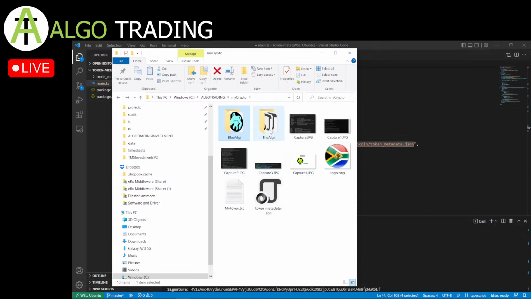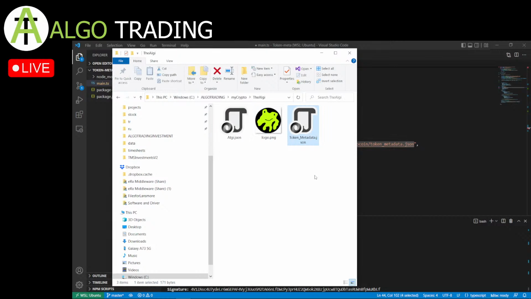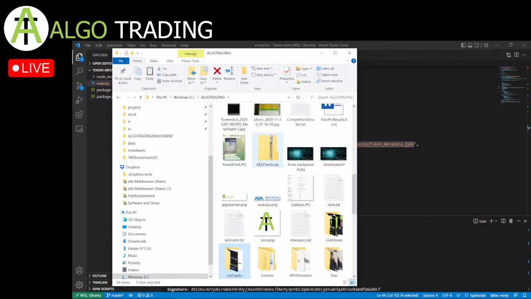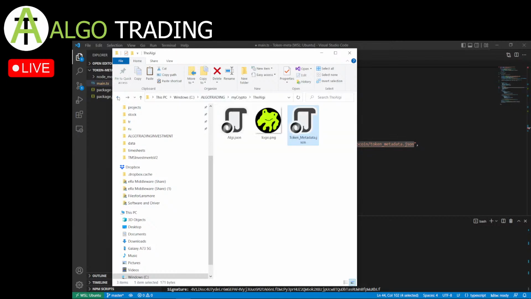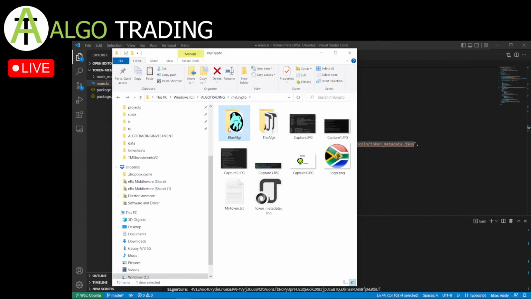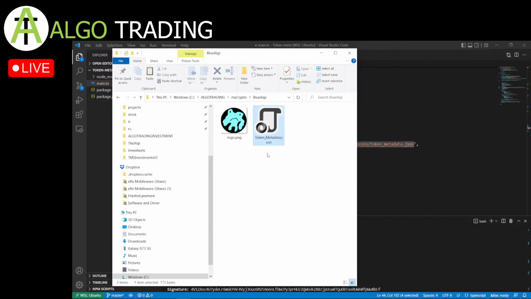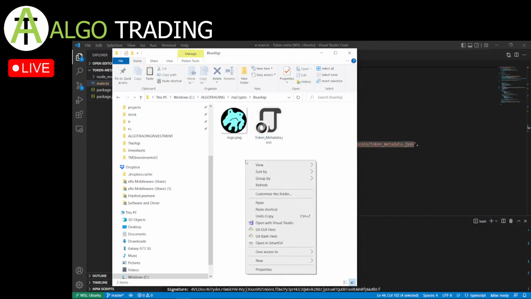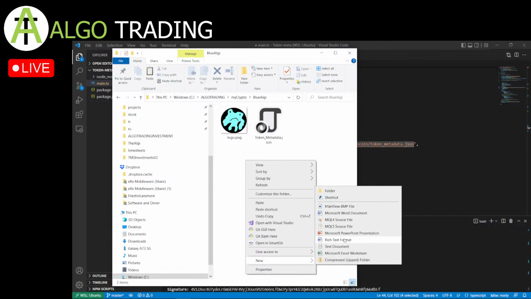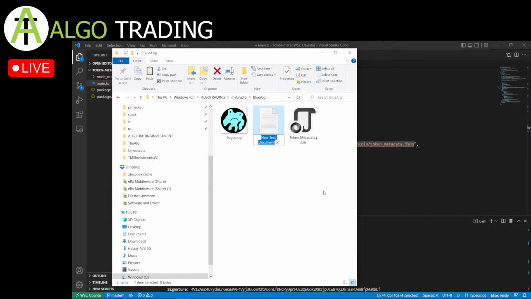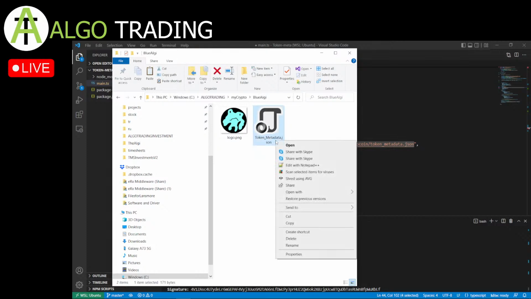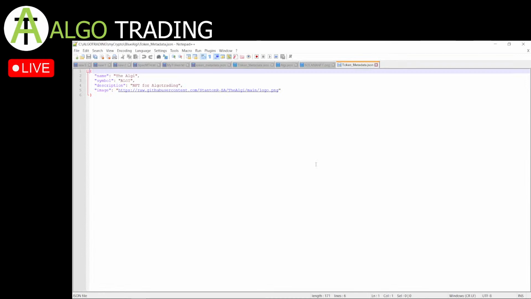And then we need a JSON file. So I'm just going to copy that. This is my green algae, and we're going to go back into the blue algae folder and paste just a JSON. What you can do if you want, you could just say new folder, new file, a text document, and just call it metadata.json.